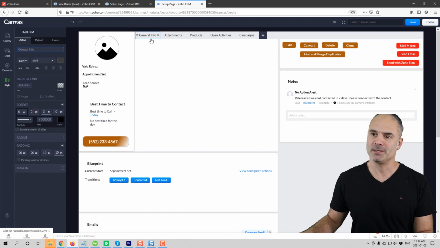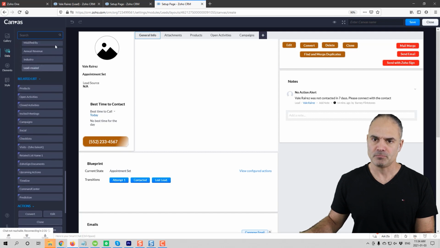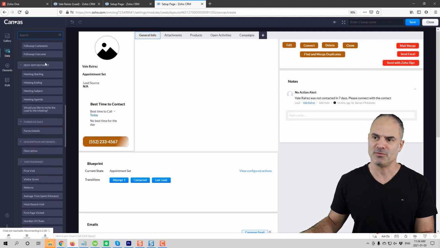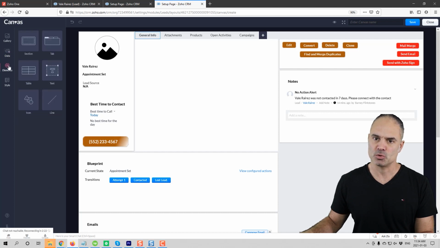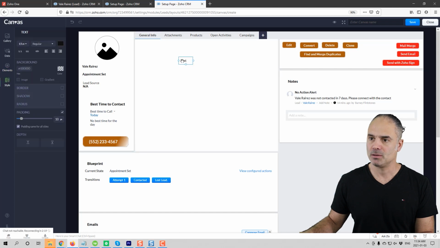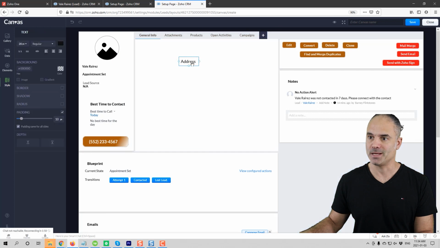Next, I want to populate in the general information some data, and we will do some of them just for the sake of the example. I can go ahead and I will see what information makes sense for me. I will have, for example, the address, so I can take here the text. I can write here address. Okay, and let's make it a bit bigger because that's some kind of a headline. Imagine what someone that knows how to design can do with the system. Damn, crazy.